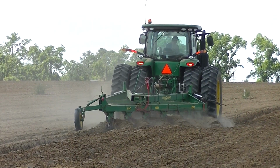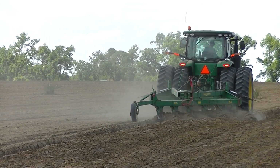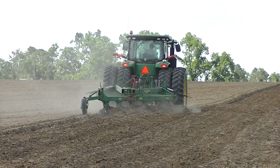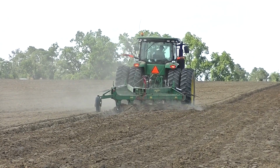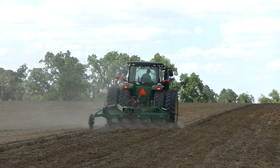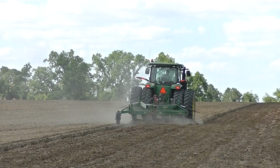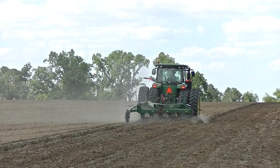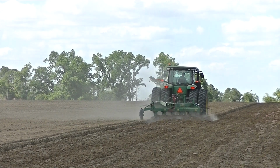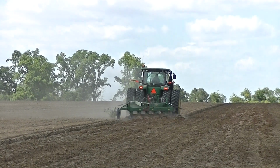And this is common practice now for a lot of these tomato farms because the EPA banned methyl bromide several years ago, and they used to put the methyl bromide down as a gas right before they bedded, put the tomato beds or plastic beds together. Since they can't do that anymore, this is the best way they can kill some of the bacteria and fungi that's in these soils.